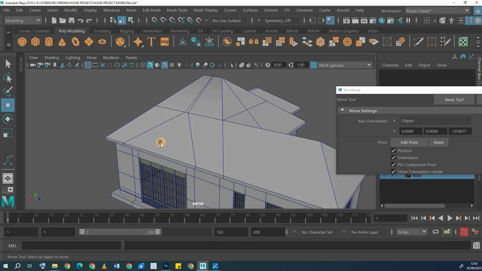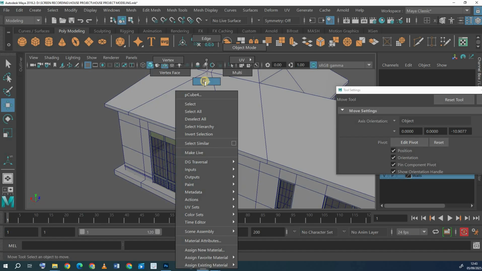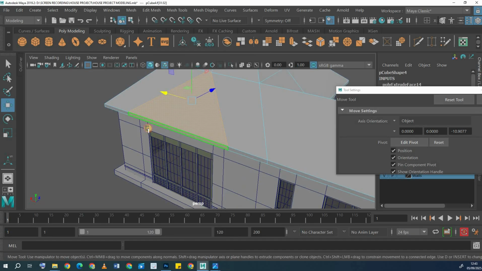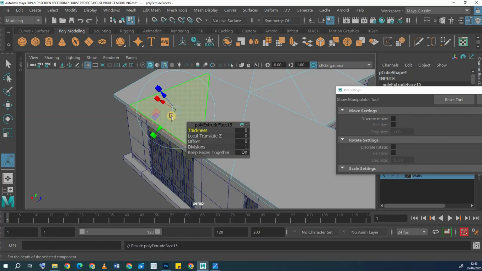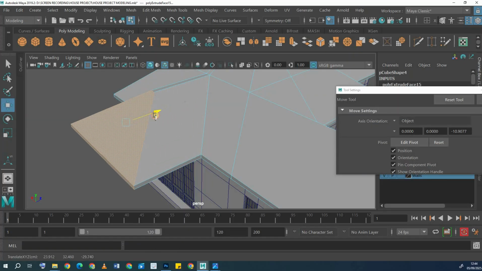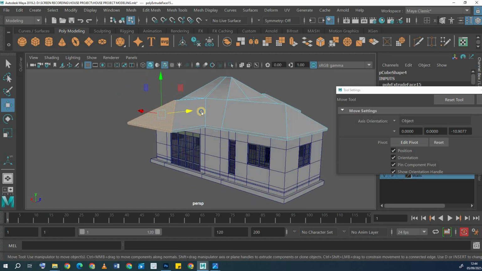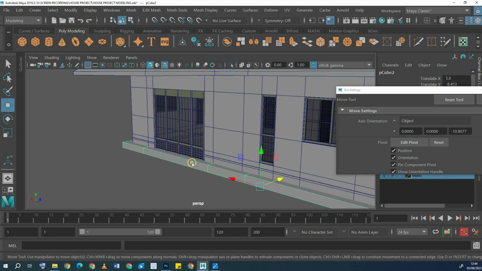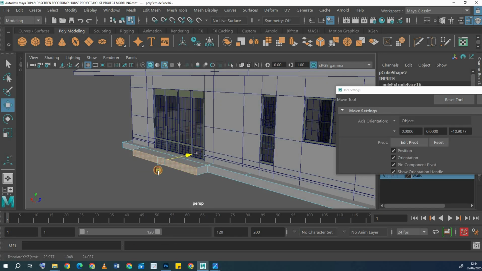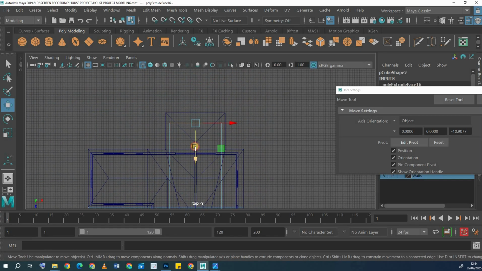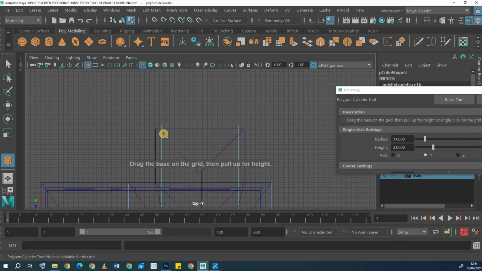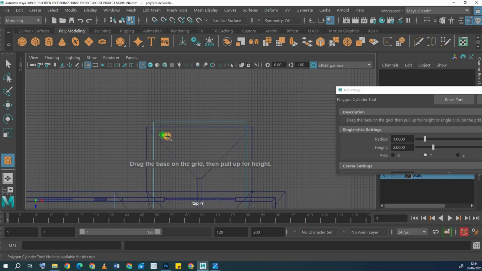So even if we had some other thing this side, we can have a veranda this side. If you wanted to have a small veranda, you can also pull it, extrude, and just pull out this if you want. And then you can also extend this veranda. So either way it works for you. Then probably you can have two pillars standing through here.